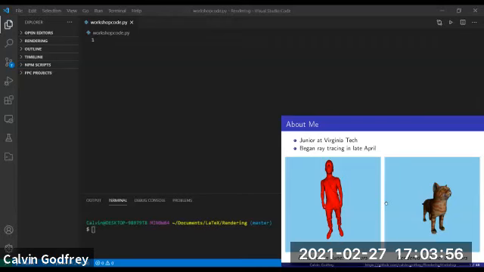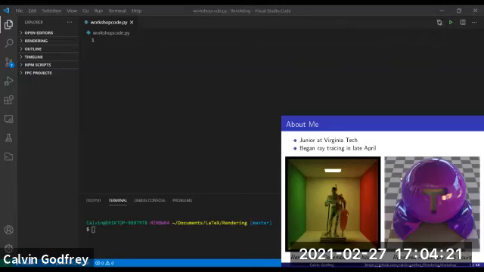And after a few weeks, I was able to make these renders of a person and a cat. And you can tell that they're 3D renders, but they didn't take advantage of any of the benefits that ray tracing gave. So pretty soon after I made these, I found some resources that were way better. And over the course of that summer and winter break, I worked on it basically starting completely from scratch. And most recently, I've made these renders of a metallic statue and a sort of plastic ball. And not only are these a higher resolution and higher quality, they're more complicated materials.